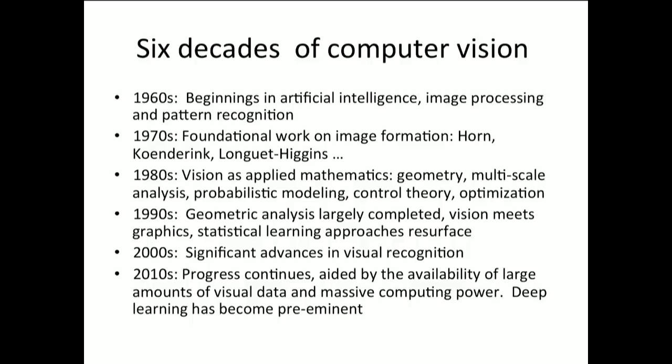In the 2000s we start to have major advances in visual recognition, initially in very specialized domains like face detection and face recognition, and then in the 2010s much more widely. Okay, and in this era we have massive computing power, and we have lots and lots of training data. So these learning-type approaches, which need tons of data and tons of computing, have come to the fore. Those approaches could not have been tried back in the 60s and 70s because we had neither the data nor the computing. So what you had to do was sit down, think it through, and try to formulate it analytically. We had no choice. Okay, and now we do.